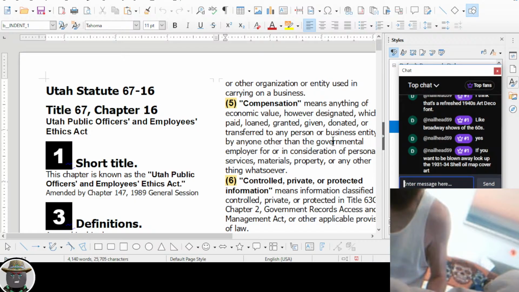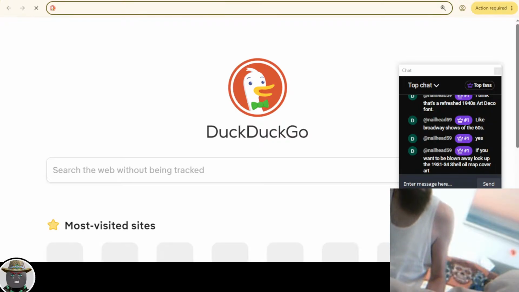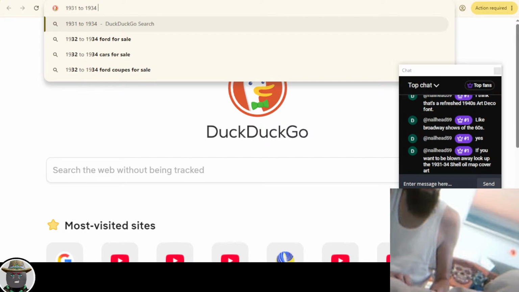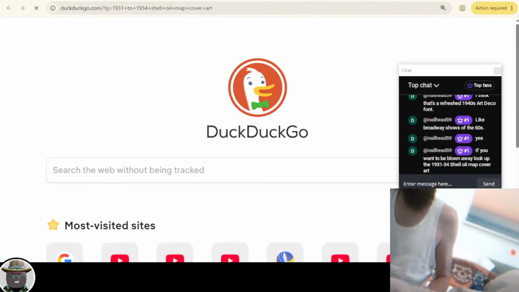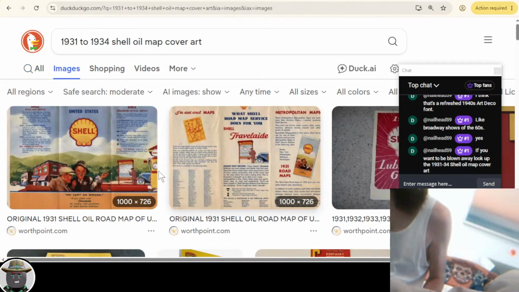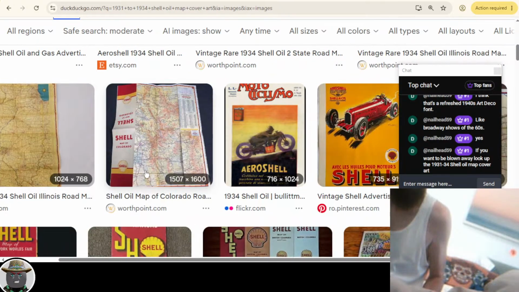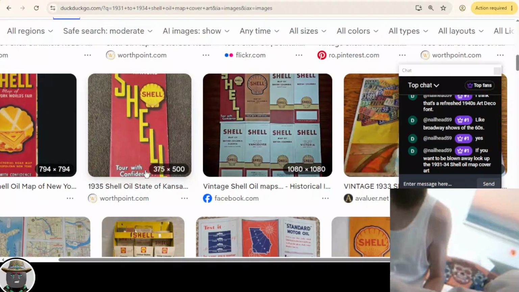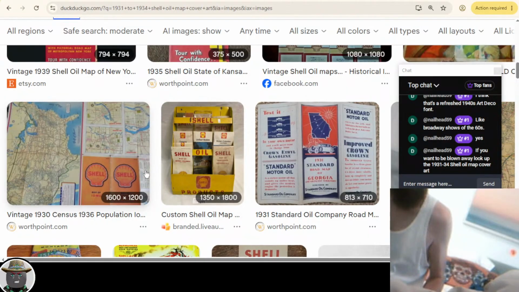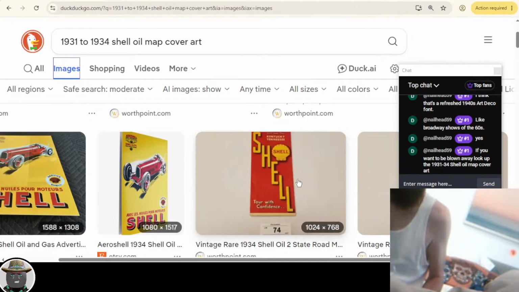1931 to 1934 Shell oil map cover art. No, it's this one, isn't it?